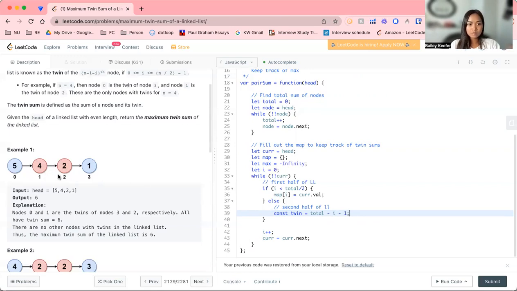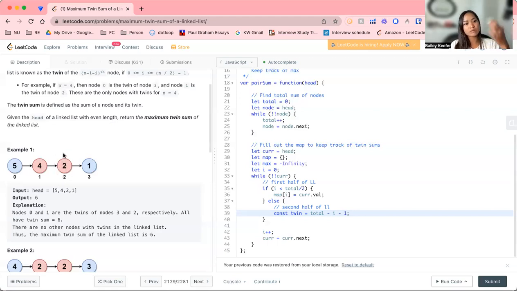Basically when we're on this 0th index, it's going to be equal to the total number of nodes. So 4, right? There's 4 nodes here, minus 0, because we're on our 0th iteration. So we're going to be here. And then we -1 just because it's 0 indexed. So we're going to be here instead.